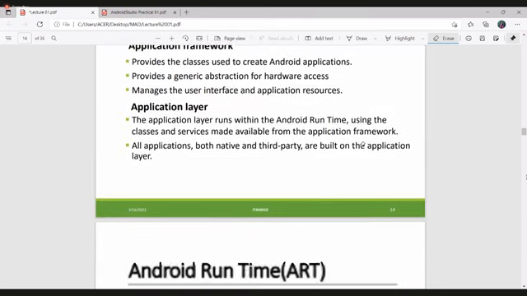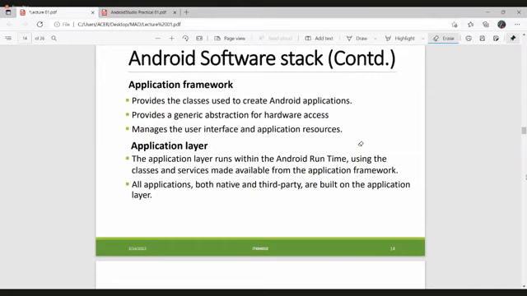When you build your apps, when you build your mobile application, you have access to the same APIs used by the core applications. At that time you use the APIs to control what your apps look like and how they behave. All these functionalities are provided by this application framework.